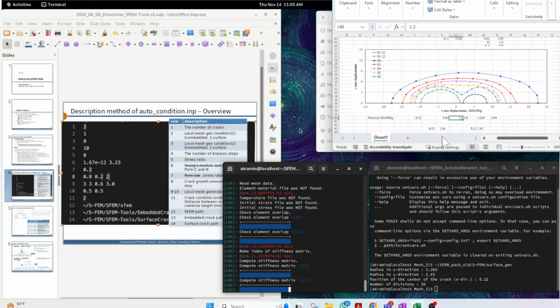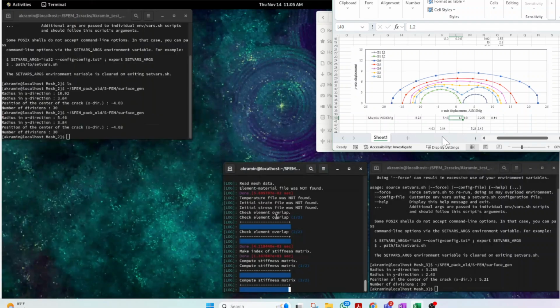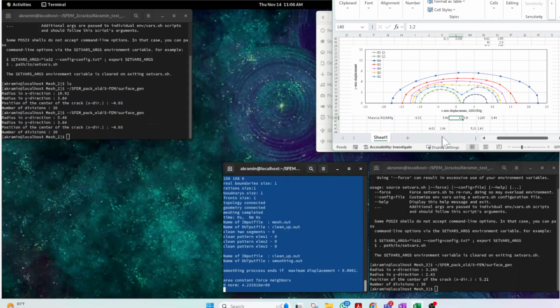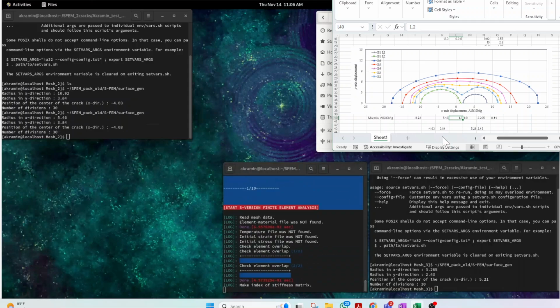Okay, we stop the simulation first and cancel the simulation, delete the file, and we run again. Same command. Okay, now we look, also have two mesh. Never mind.